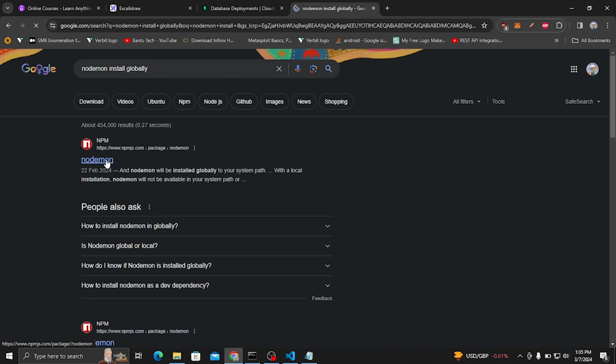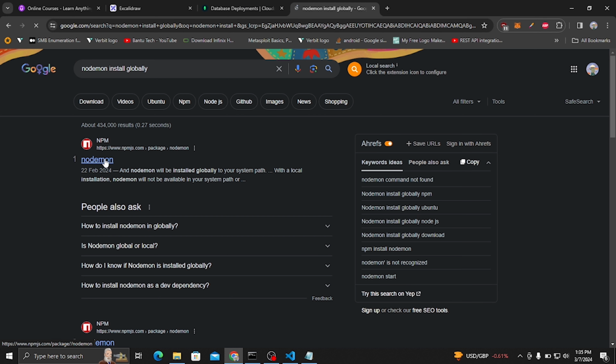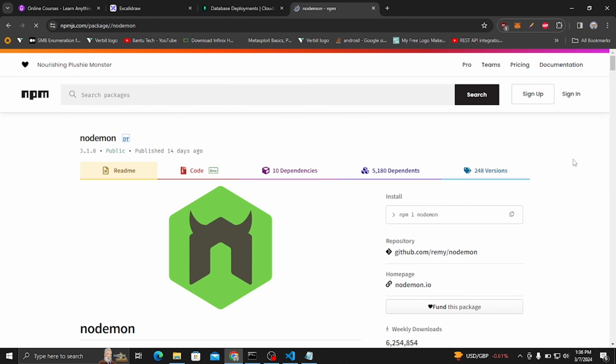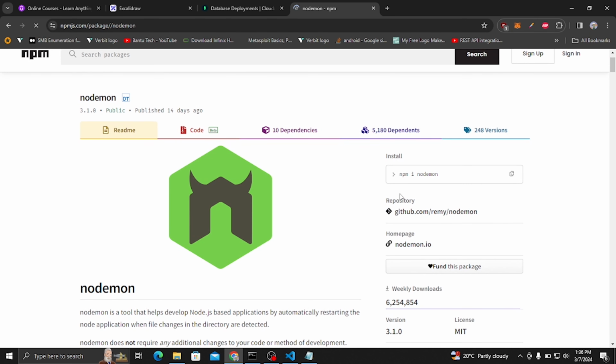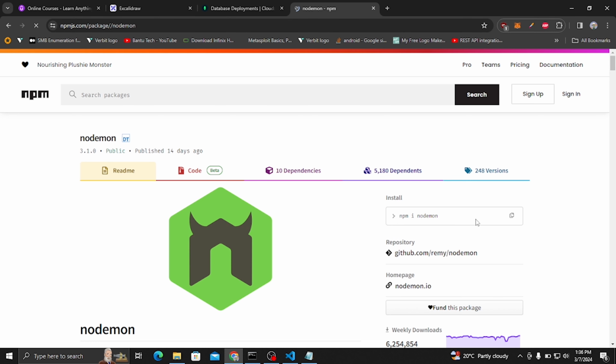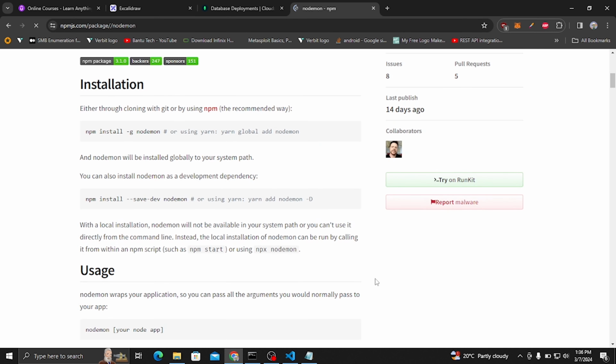I don't think you'll have an error on your side running it. Instead of using node and then index, you can see here we have nodemon. You can install it globally, and I advise you to do so by using npm install -g nodemon.